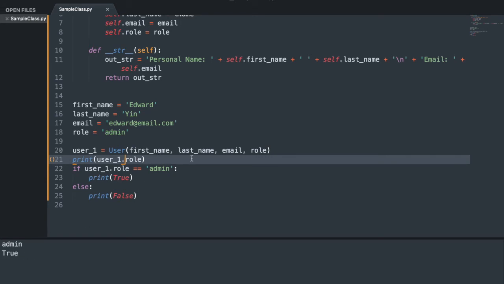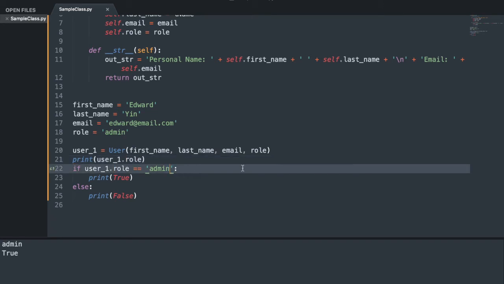But sometimes, in a real case, a certain program is not developed by just a single person. It's developed by a group. So sometimes some programmer will make some typing errors, like admins with a double n in the end. And if we want to check by printing it out, it prints false.